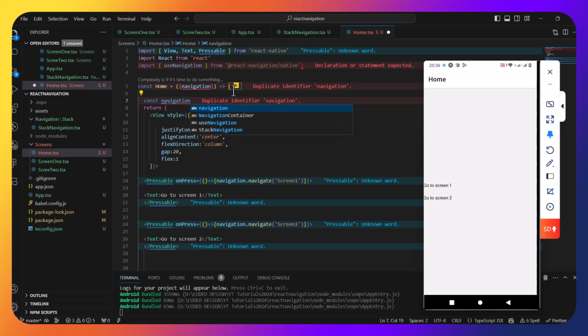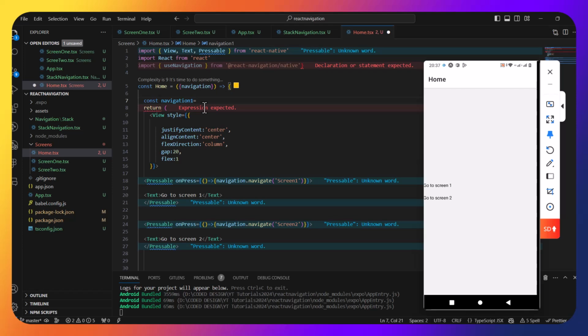This is how it's done. As you can see, guys, we already have a variable navigation that we are receiving here. So for this one, I'm just going to say navigation1, just to make it different from this one. But in other scenarios, you are going to use navigation. Okay, so let's continue, guys.